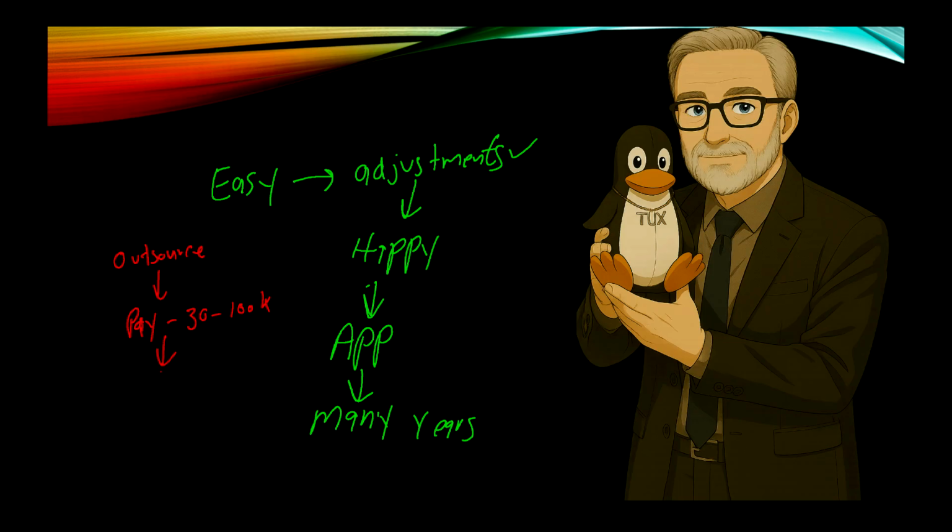And then 1 year later, so we say 1 year, you need to make some small change. And what do they say? Hey, you need to pay again. You need to pay $10K to make that change. And then maybe they make the change, but something's still wrong and you need to change it again. So you need to go back and tell them again. And then you need to complain again. Then you need to pay again. So it becomes an endless cycle of pay, and nobody's happy.